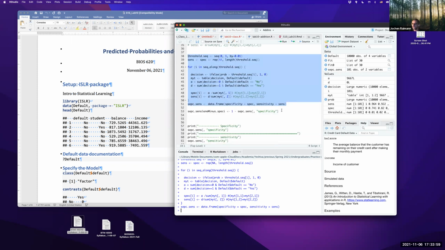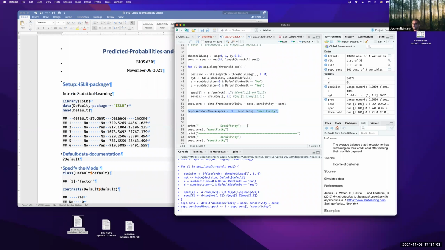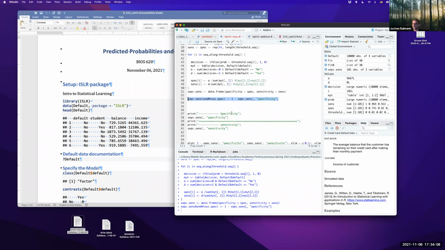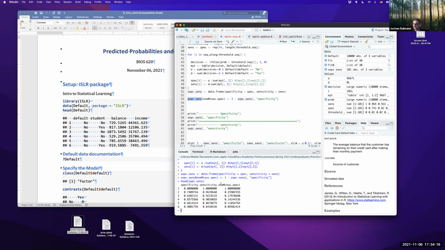This means that now we can calculate the true positive rate, and 1 minus the specificity. Now if we do head of spec and sens, we have a sensitivity of 1. This is where sensitivity starts. Then 1 minus specificity, this is where specificity ends, right?